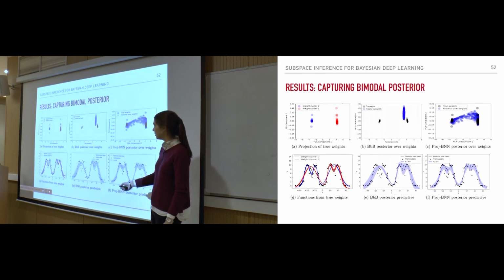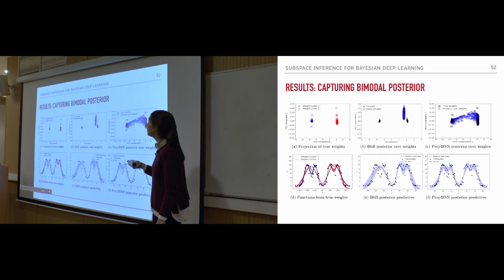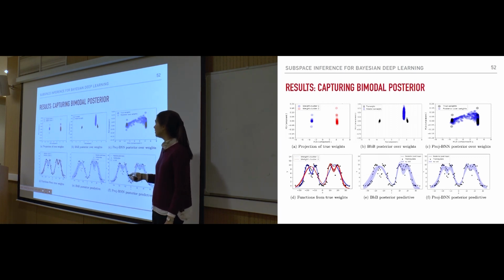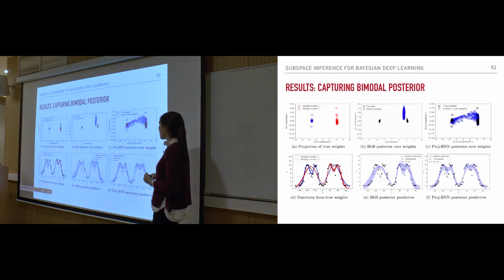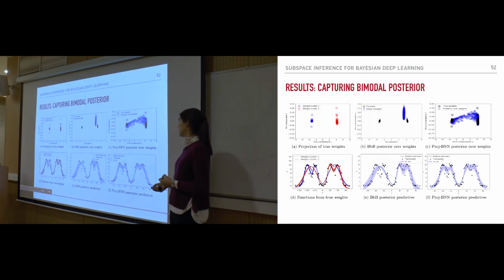When they collect these independently trained weights and look at the first PCA component, they see that there are basically 2 modes in the weights that can be learned by this neural network. And so they test for this problem how their projected neural network versus simple Bayes by backprop or VI compare. It's shown here that the VI can only capture 1 mode. We can see in this plot that it only captured these 2 modes, and the left 2 modes are approximated with sort of 1 mode, and this only corresponds to capturing this right mode in the weight space.